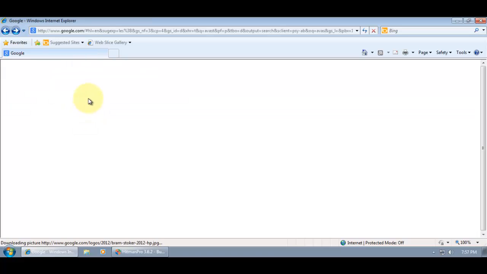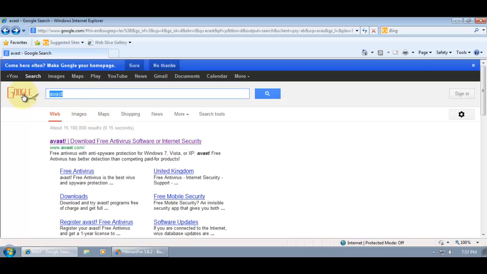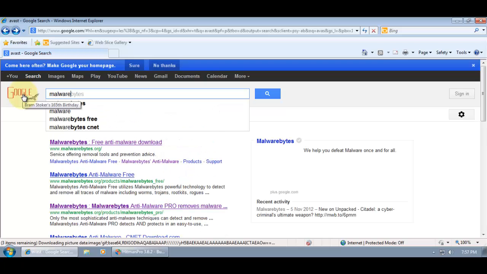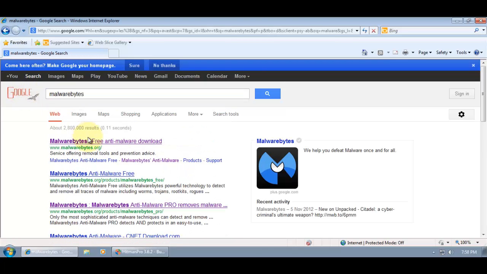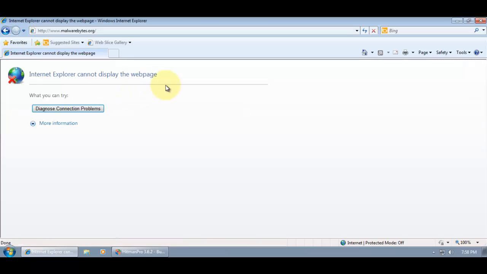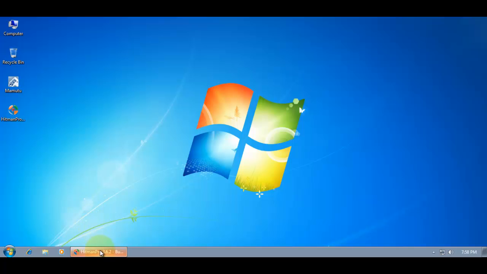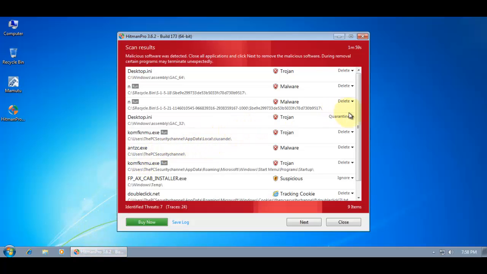It's no longer available. And it's not just Avast. Same goes for Malwarebytes. And HitmanPro 2 did not start, and I had to do a forced start, and now that it started, you can see what it's found.